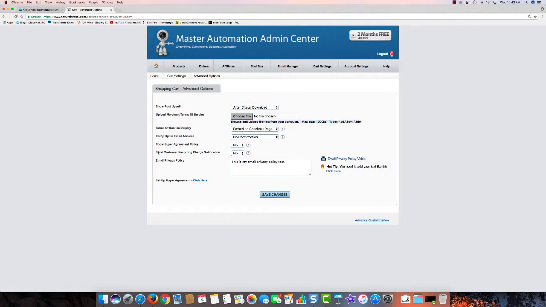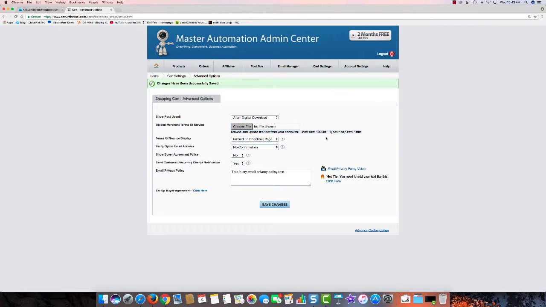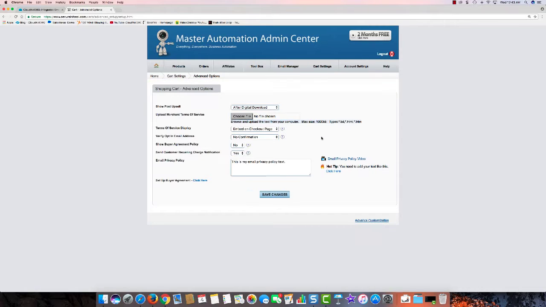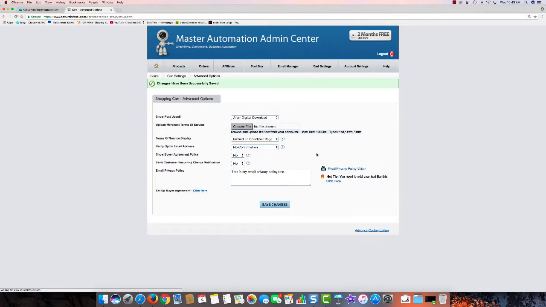And here you have the option to either send the customer recurring charge notifications or not. It's just a matter of clicking this to yes and saving changes. Now, this is an all or nothing proposition though, so if you only want to send recurring billing notifications to an annual subscriber and not send them to a monthly subscriber, well then you need to do a little more work, and I'll show you how easy that can be done, but you still have to take a few extra steps. So I'm going to put this back to no, so that no recurring billing notifications will go out.